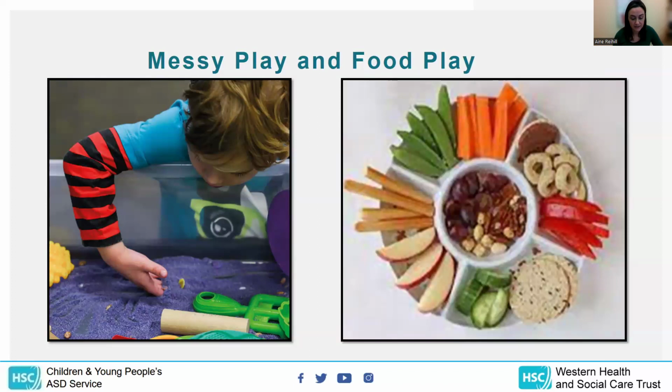Some strategies that can help slowly introduce these types of play include giving them a wet rescue cloth that is right next to them whenever they need to wipe something off. Allow them to use utensils like a spoon to play with it in different materials. Aim to move from dry to wet textures, so encourage play with dry textures first, like rice, lentils, and sand. Then explore in-between textures, like cooked pasta, Play-Doh, or moon sand, before moving on to wet and messy textures.